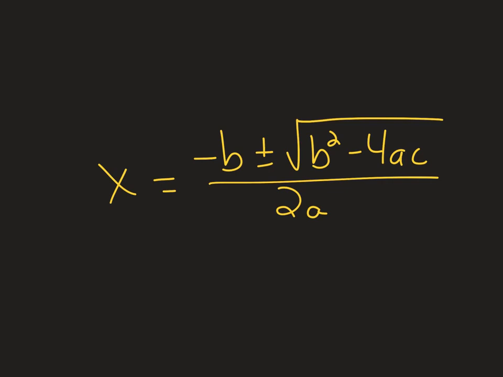And there's a song to help you memorize it. I can't believe I'm going to do this. I'm going to sing. Sorry about that in advance, but it goes: x equals negative b plus or minus the square root of b squared minus 4ac, all over 2a. And that's the song. We'll practice that in class tomorrow. I can't believe I just did that because this video is going on YouTube. Oh my gosh. Anyway, that's the formula.